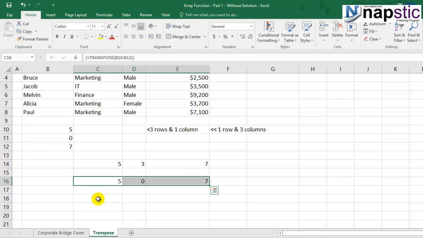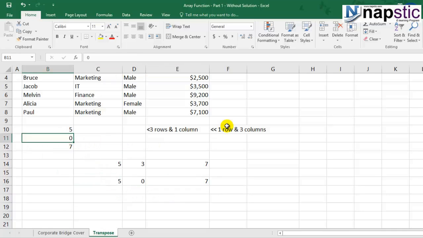As soon as you do that, you will see that the vertical row has now been converted into a horizontal row, and we did this using the array transpose. Why did we do that? Because in paste special we couldn't change the data dynamically. Let's now try and see. Let's convert this 0 to 3. Now if you see, it is completely reflecting the change. The data is changing dynamically. So whenever you want to change your data dynamically and you want to transpose it, you can use the array transpose rather than the paste special transpose.